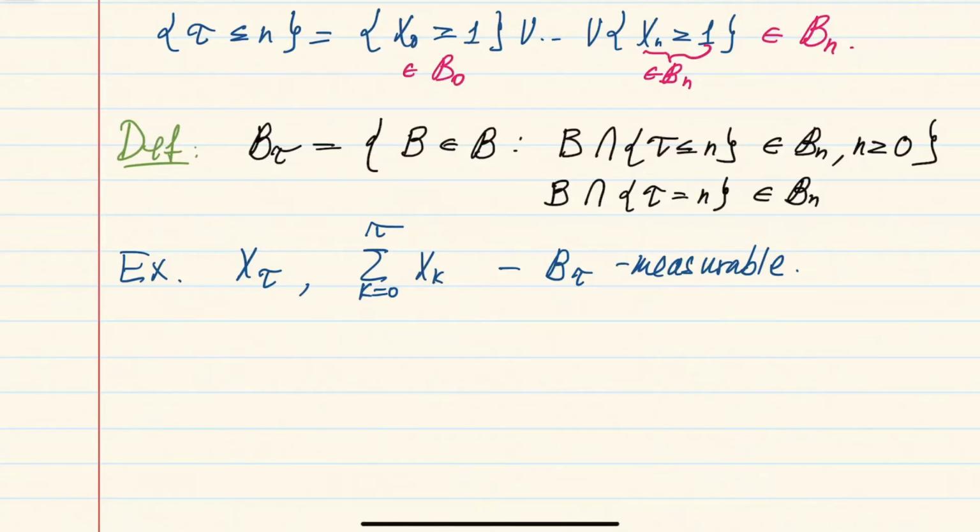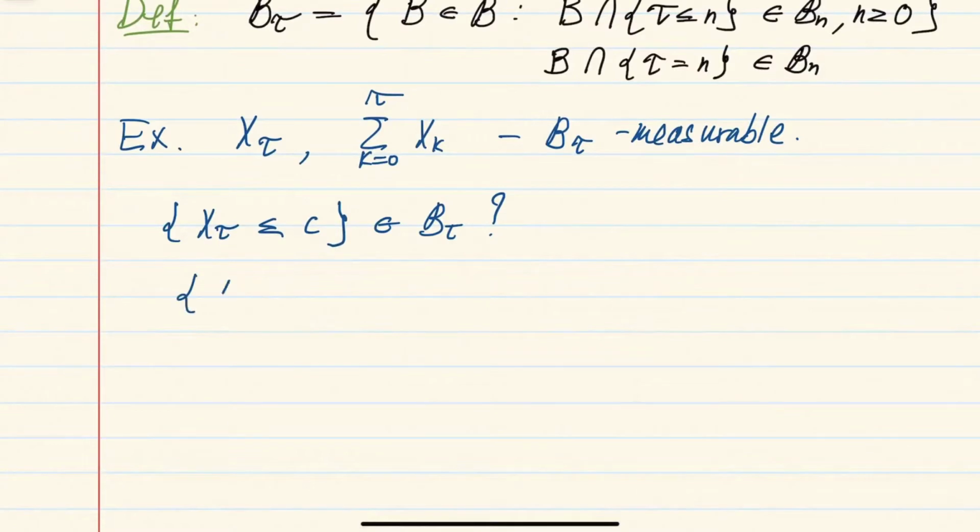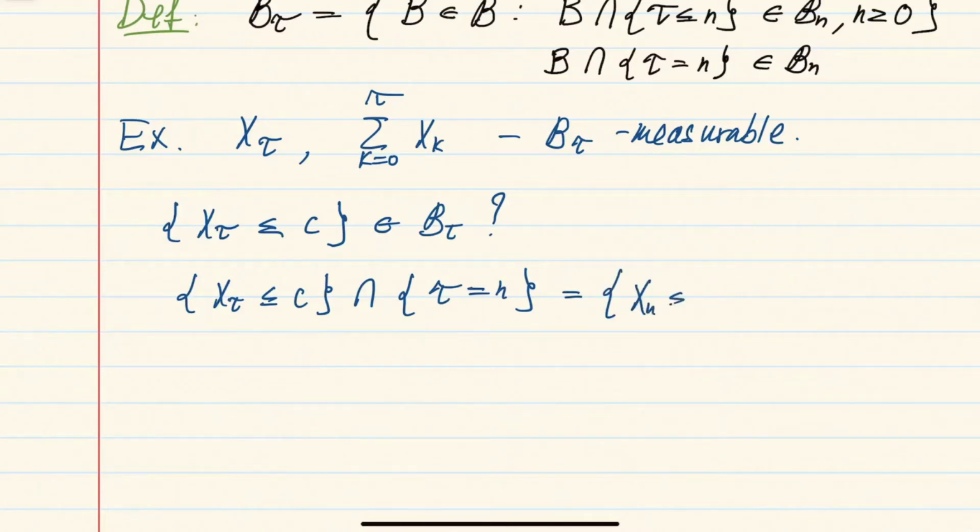And of course, the way you check this is by saying, let's say x tau is measurable. You have to check that any event of the form x tau less than or equal to some constant is in this sigma algebra. That's what this measurability means. And by definition, you have to check that when you take a part of this event intersected with either tau less than or equal to n or tau equal to n, this should be in Bn. And of course here, if you know that tau is equal to n, this is the same as xn less than a constant intersected with tau equal to n. And then it just follows from our assumptions that the first set is in Bn because we assumed xn to be Bn measurable. And this is also in Bn by the definition of the stopping time. So this intersection is in Bn.